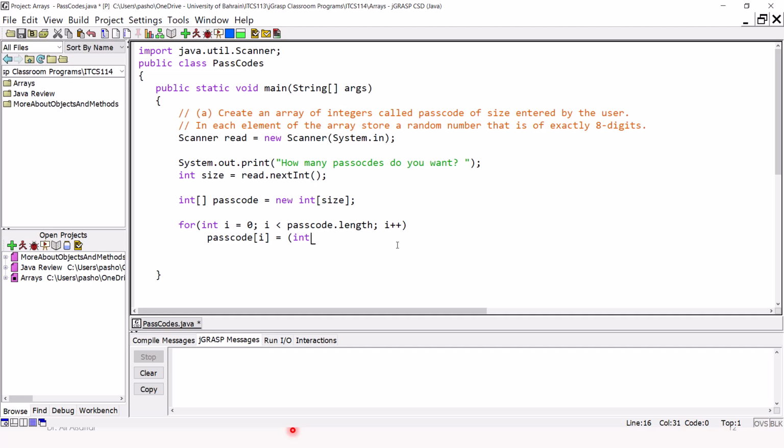So typecasting, and then the maximum number will be 8 nines, 99999999, minus the smallest 8-digit number, which is 1 and 7 zeros, 10000000, plus 1, multiplied by Math.random, and after that we add the start, which is 1 and 7 zeros. So this expression will give me random numbers of exactly 8 digits. In each iteration of the for loop, an exactly 8-digit number will be generated and saved to the corresponding index variable.